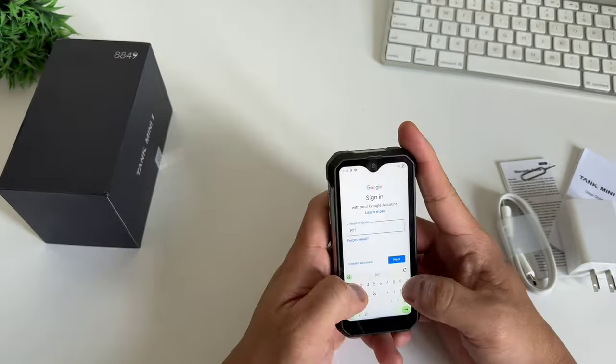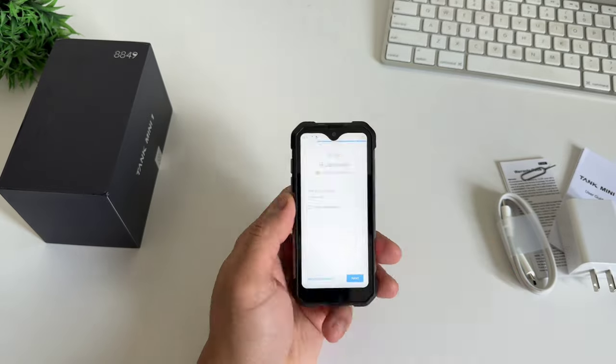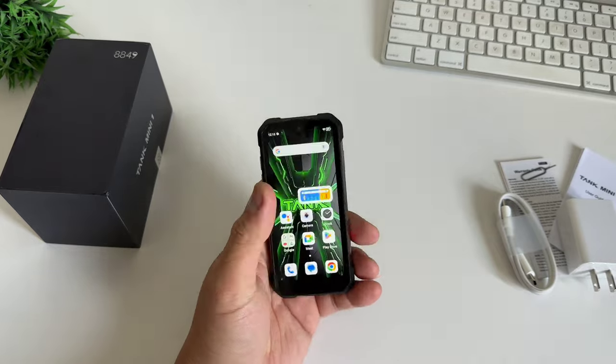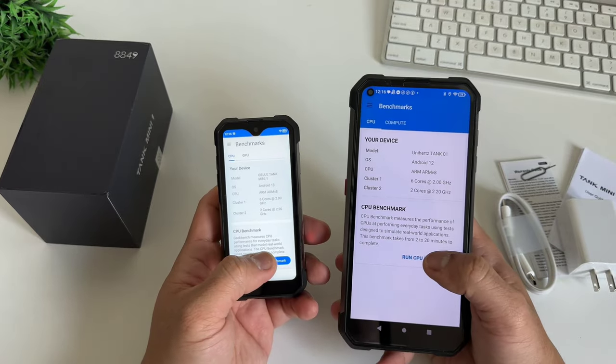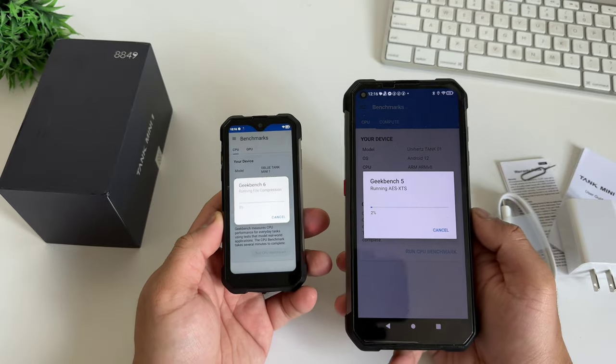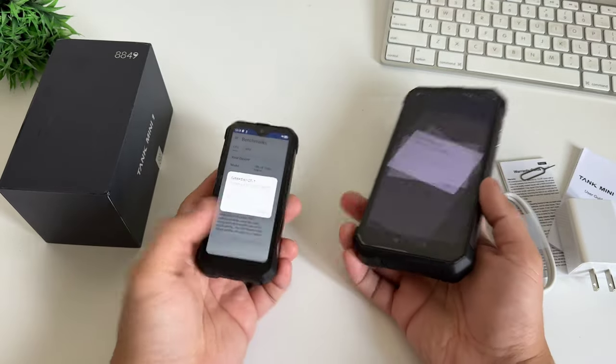Now let's connect this phone to our Wi-Fi 5 network, and we will download Geekbench 6 and test the speed of Tank Mini 1. Also, to make this test more interesting, I will do a side-by-side speed test with the older and bulkier Tank 1 to see if this phone is faster than its bigger sibling.